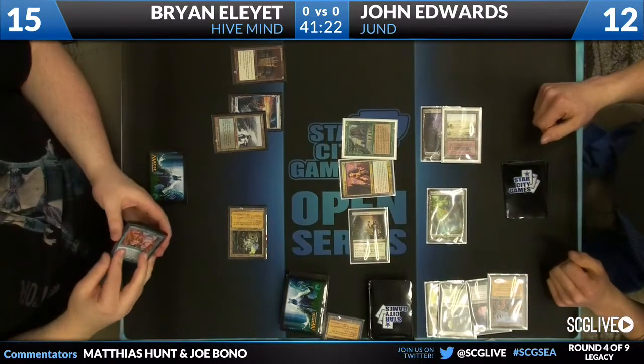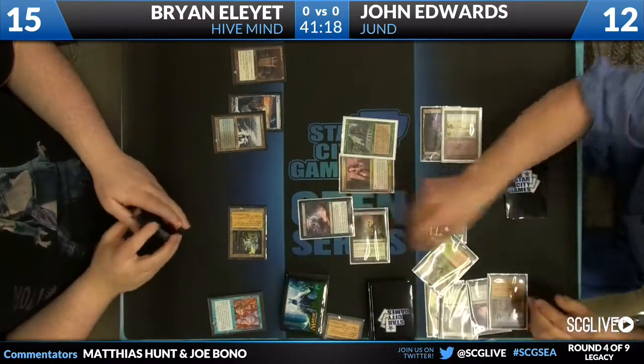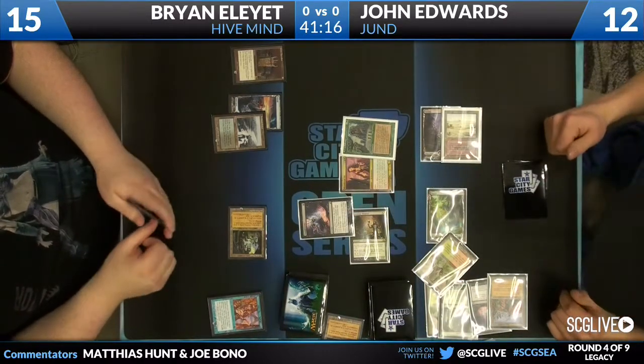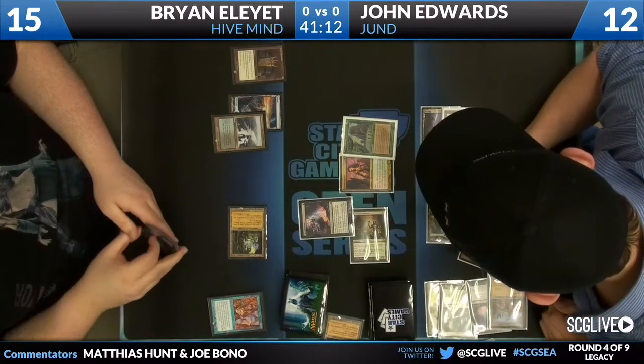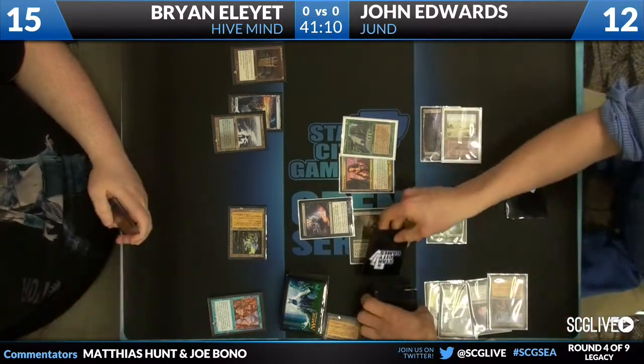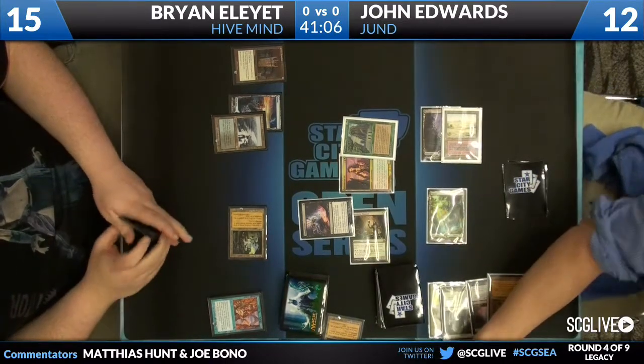We're going to spin the wheel, see whether we hit anything useful. And Bloodbraid Elf into Thoughtseize I think is quite useful here. Yeah, and so this is going to punish the intuition that we saw before. I still like the intuition play from Bryan.